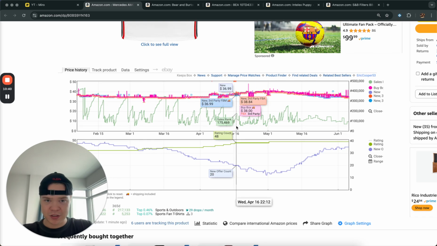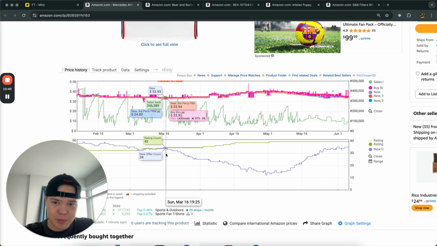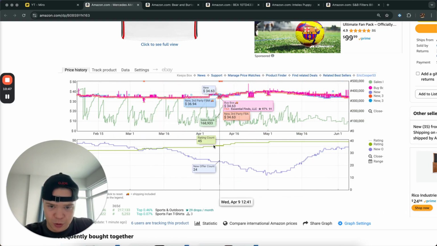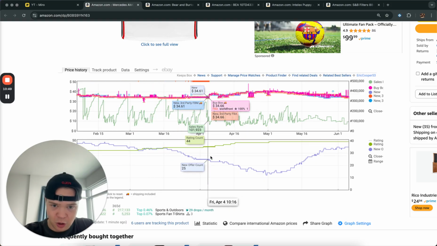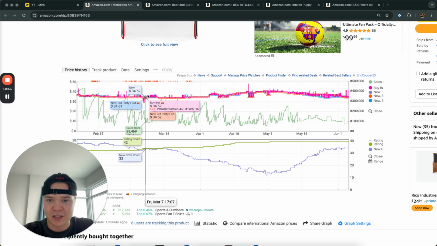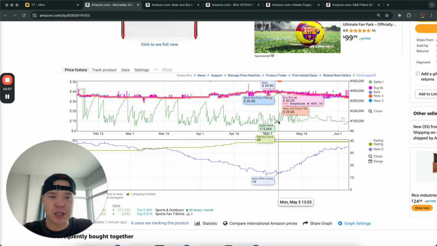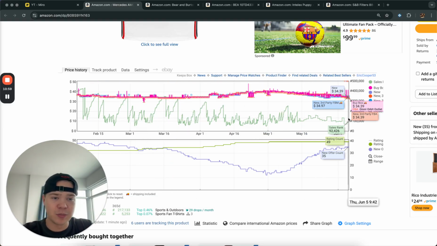These are completely raw. I did not think about what I was going to say. This is literally just what I think as I'm looking at these products. This product's sales are also a little bit slower, but it looks like it can pick up in this period. We had quite a few people sell out because the offer count went down. Price looks like it's very consistent between 34, 36. So if you're profitable at that price range, this isn't too bad.